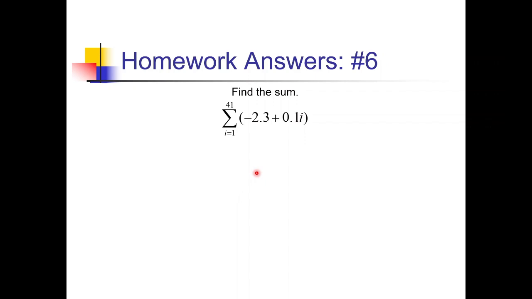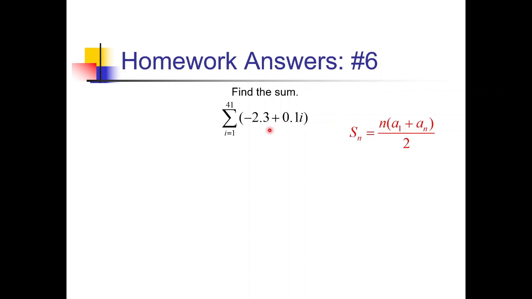In order to find the sum of this series, let's see if it's a special kind of series. So I noticed that we have a linear function in here. Since it's a linear pattern, that means we're going to have an arithmetic series, which means I can use my formula for those. S sub n equals n times a1 plus an over 2. So let's find n, a sub 1, and a sub n.